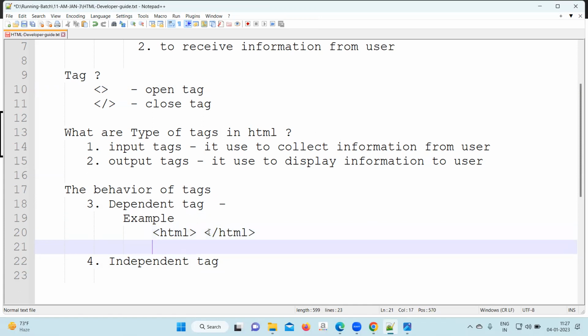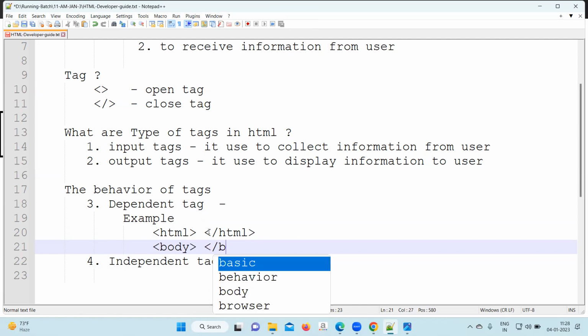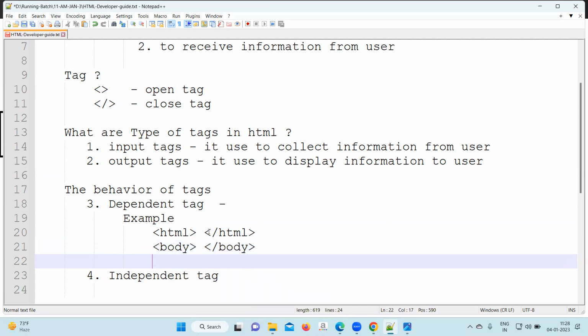Not only this, some other tags you may also have seen. The body tag you might have seen open, and the body tag you might have seen called a close. These are all called predefined tags. Assume you have not seen the HTML code. Assume ABC is open and ABC is closed.